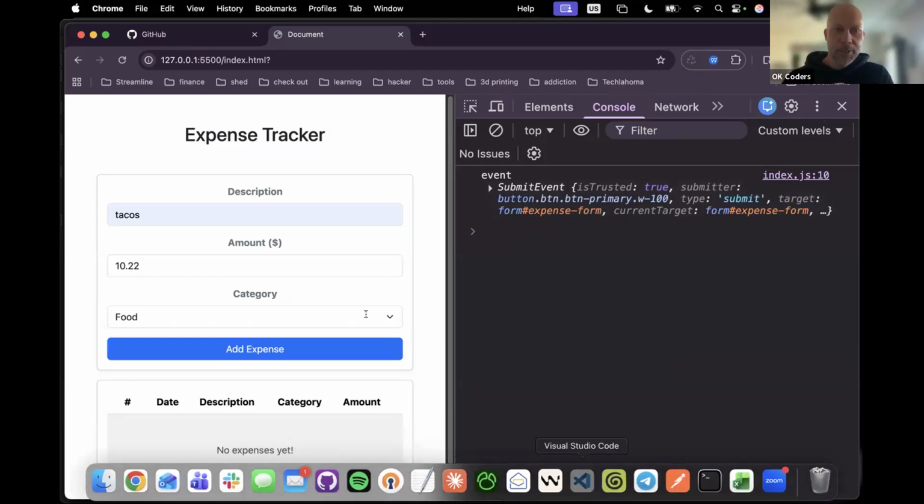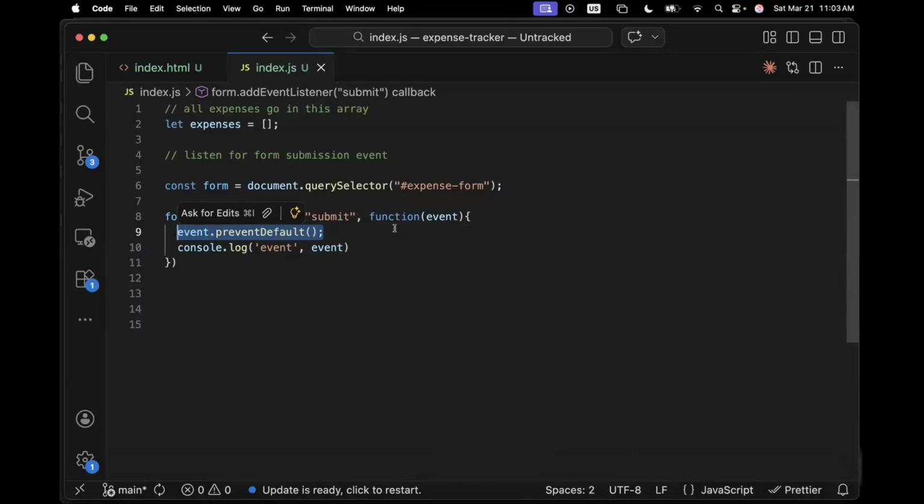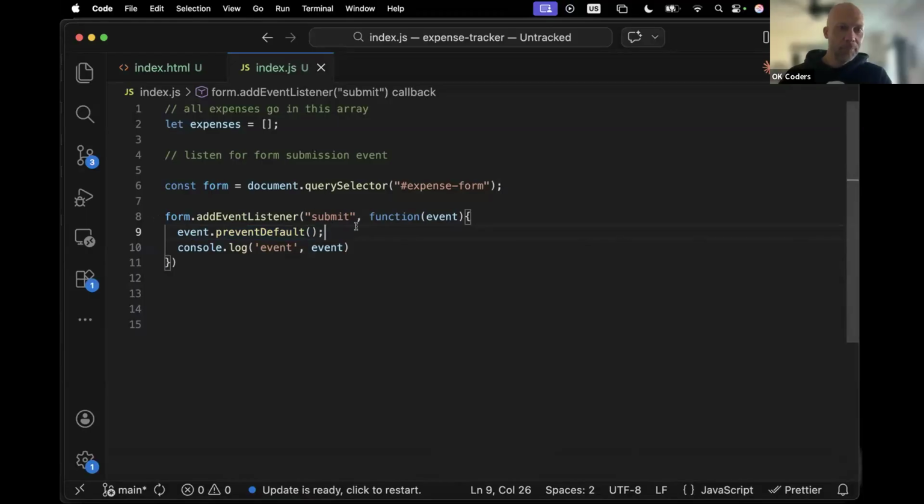No worries. So wait, did you get the event prevent default? Did you hear me talking about it and what its point is?